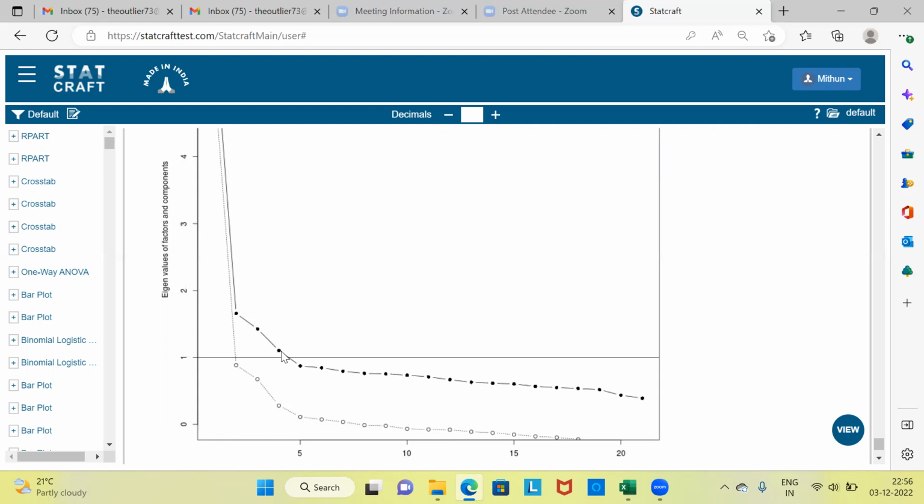He says, look at the nature of the bend or the elbow. Sometimes we also refer to this as the inflection point, where the slope of the curve flattens. You can see here, as far as I can make out, the first inflection point happens here, but this line is not flattening. There's a dip here, and after this, the line more or less flattens.